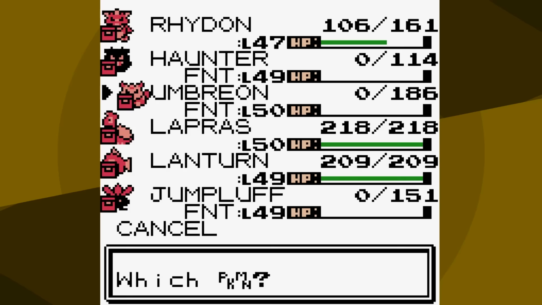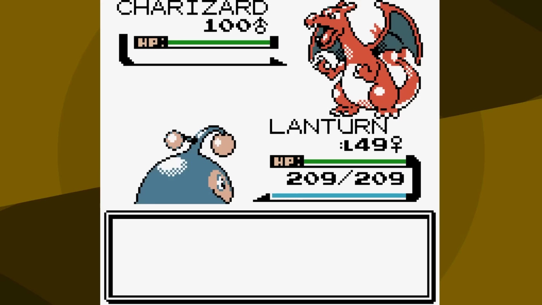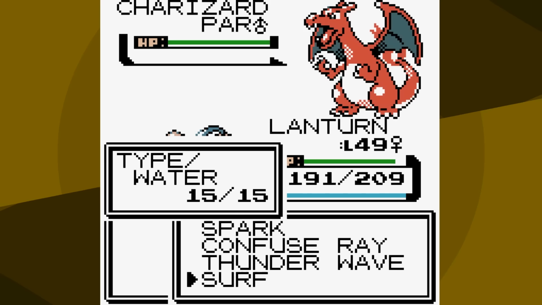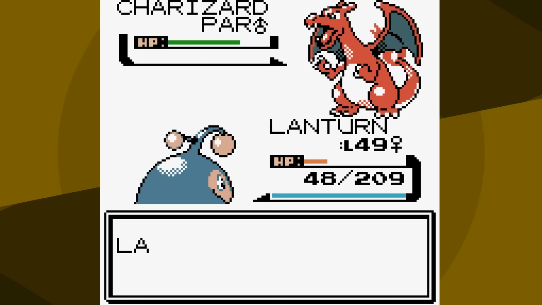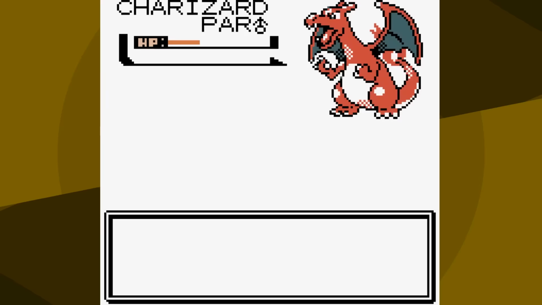Now, this Lapras is something I've been planning on using for a really long time, and it really hasn't had much use yet. But Charizard goes for Fire Spin, meaning we can paralyze it and then use Surf. Flamethrower is far more effective. Now, in Crystal version, we would have Thunderbolt, but here we have to go for Surf or Spark. But I opt to do neither and go for Confuse Ray because, hey, you know what's stronger than my Pokemon? Charizard itself. Now I'm hoping Lapras will actually be able to knock it out, and that crit may have mattered.